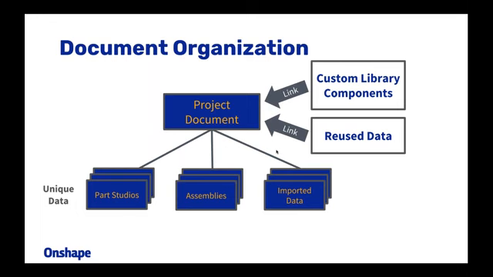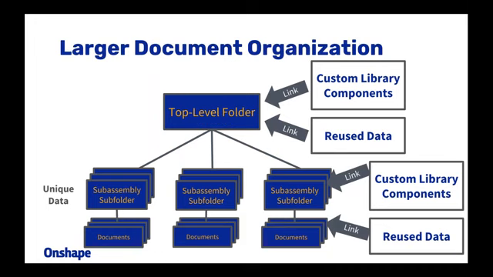It's really when you start getting into much larger projects that I would consider this structure, where you have a top level folder, you have subfolders, you have different documents for different sub-assemblies. The car is a good example. I would put the engine and the frame and the suspension in different documents, just for the case of performance, for organization, for a number of different reasons.